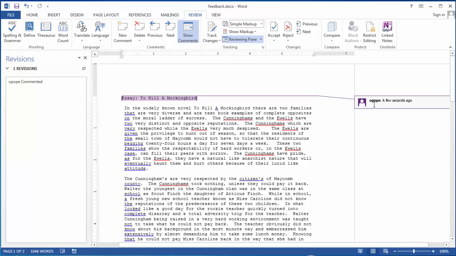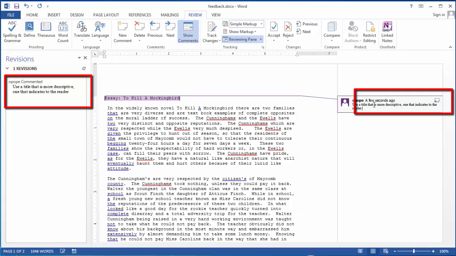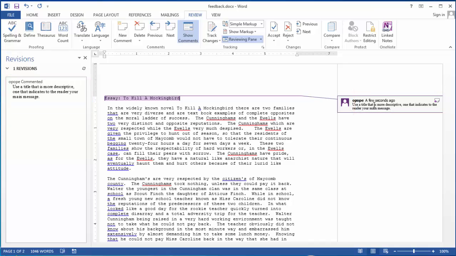So what I am going to tell them here is to use a title that is a little more descriptive. As you can see, what I am writing on the balloon automatically shows up here on the left hand.